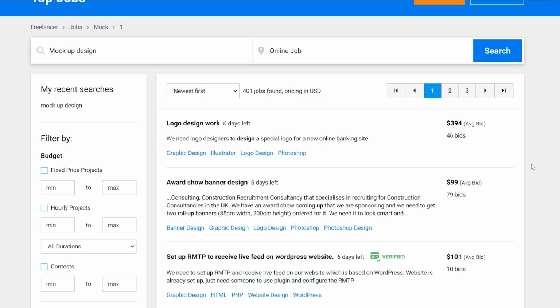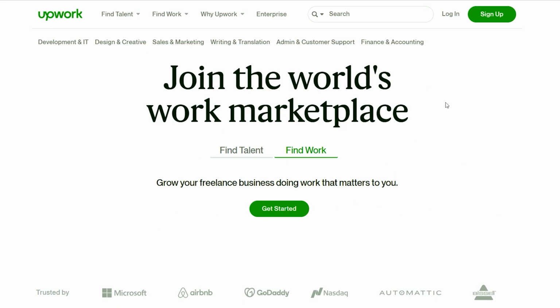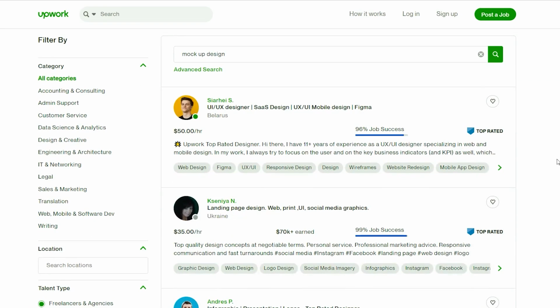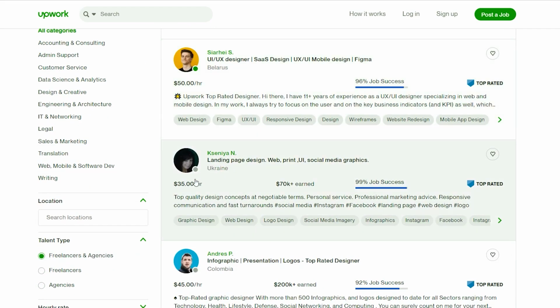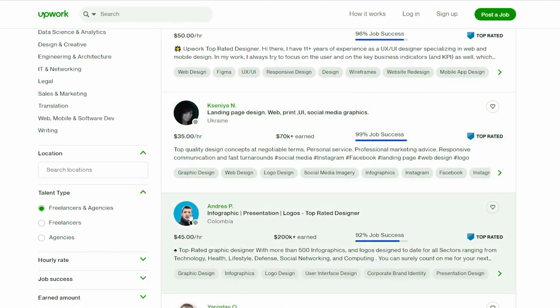The next freelancing website which you can use to sell those mockup designs, which you once again generated with only one click of a button, is upwork.com. Upwork is pretty similar to freelancer.com, so you can come over here and you can see that lots of different people from all over the world are already making a lot of money with this website. As you can see, this person right over here has made this amount of money. And then you also have a person right here from this country that has made thousands of dollars from this website, and then this guy has also made a good amount of money as well, and so on and so forth.